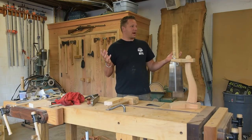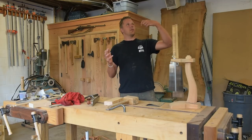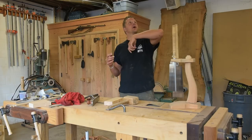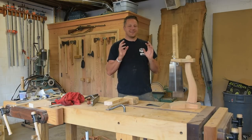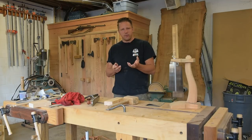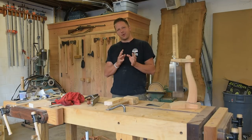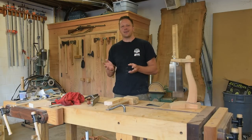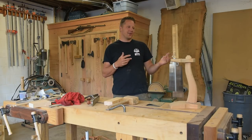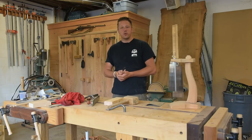But I've come back to my shop here, which kind of looks like a scene from a zombie apocalypse. The spiders have just taken over, and this place is an absolute disaster, as you can see. It's funny, when you go on vacation, none of your problems go away. They're just temporarily postponed until you get back and you realize, holy crap, I still got so much work to do, so much stuff to clean up, and no one's gonna do it but me.